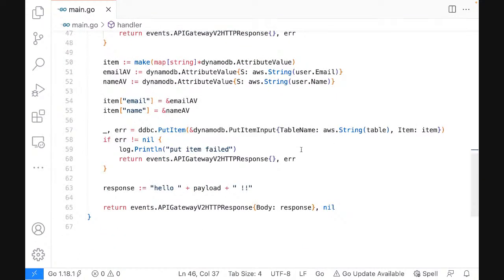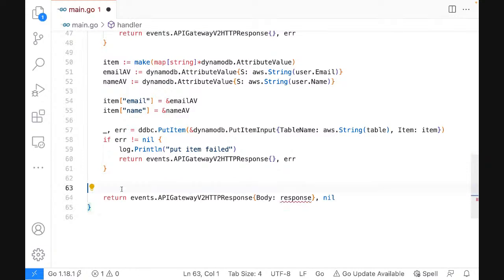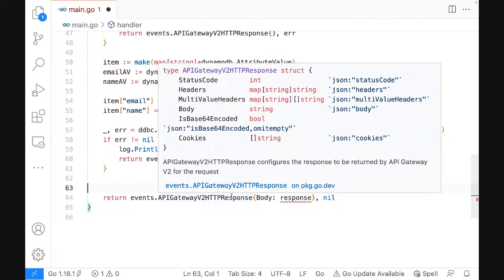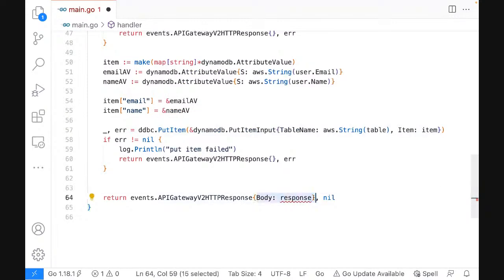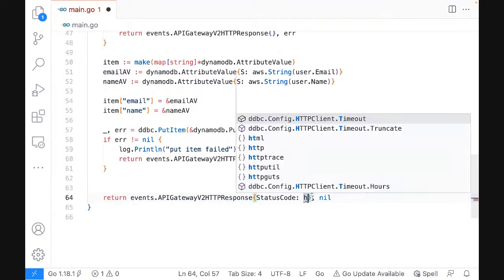I need to make a couple of other changes. I don't need this response object here. What I can do is, as a part of my HTTP response, I need not have a body. But what I can do is set a status code. So typically the HTTP convention is you use something called a post request. And when the post request is successful, you return a 201 response, HTTP 201 status created. So that's what I'm going to do.